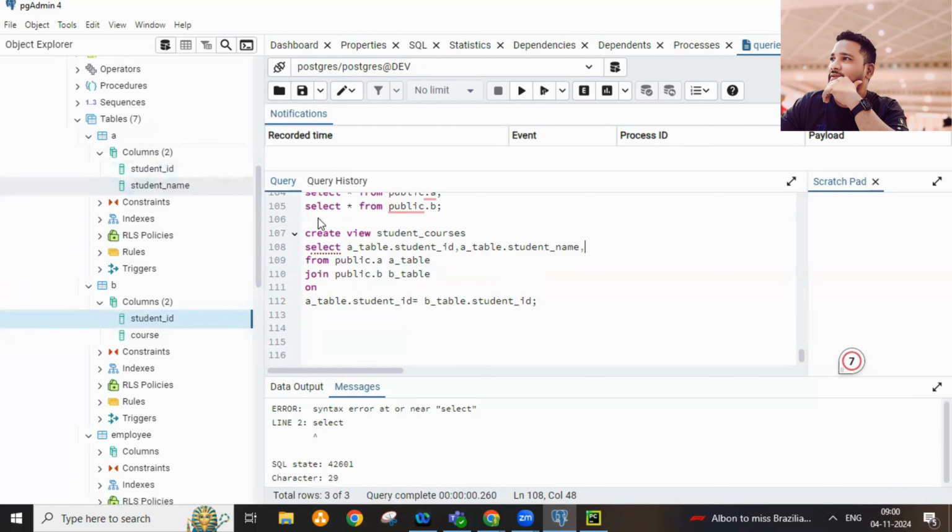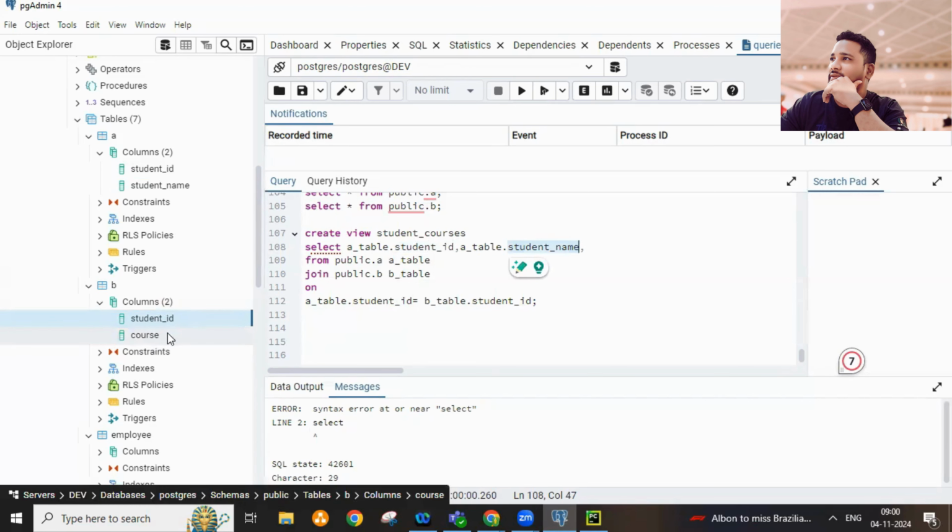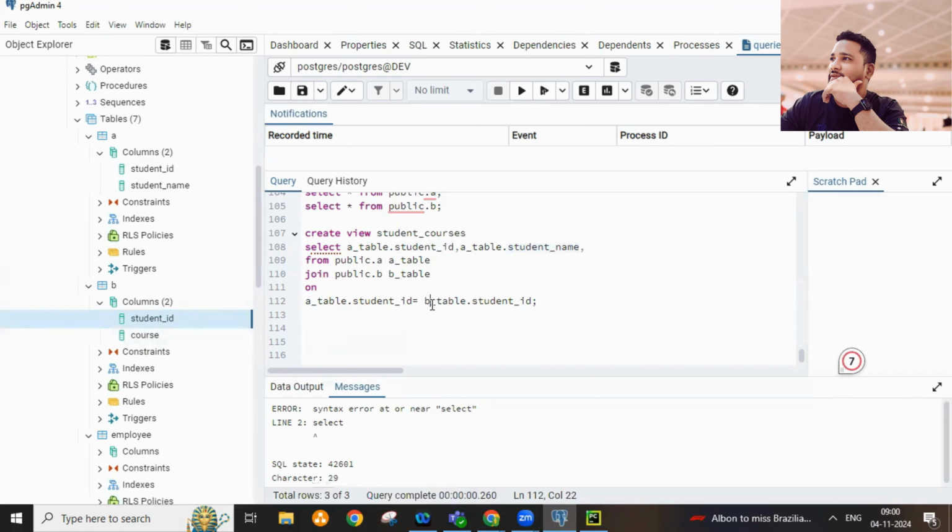Now what I'm doing, student ID I'm fetching, no problem. I get the student ID and I got the student name. And what I need to fetch? I need to get the course only, correct? From the B table. B dot course. That's it. And if I go ahead and create it, what it has? Select, any spelling mistake? Oh, okay, okay. One second. So create view table as, like, we should keep as here.